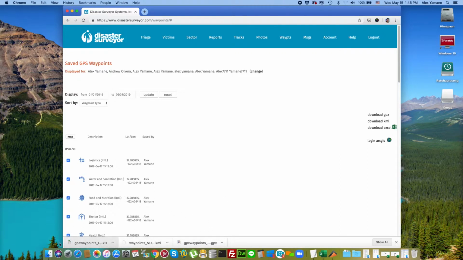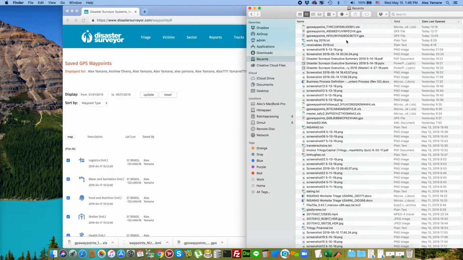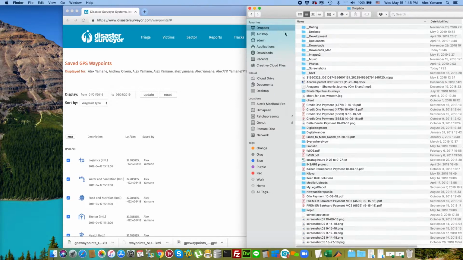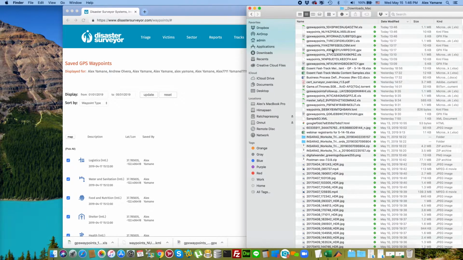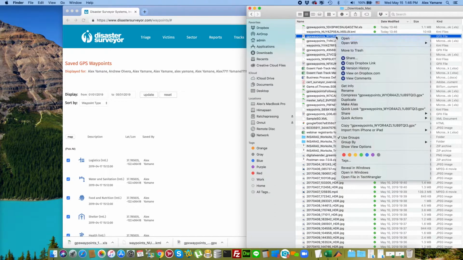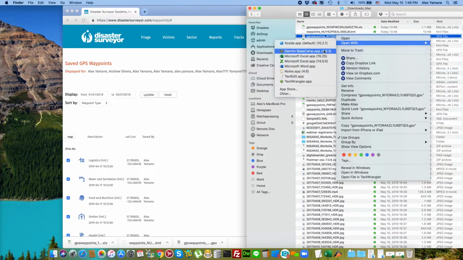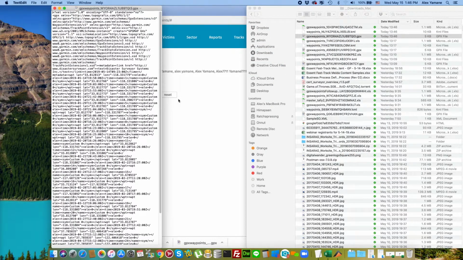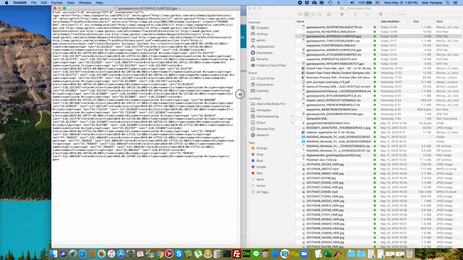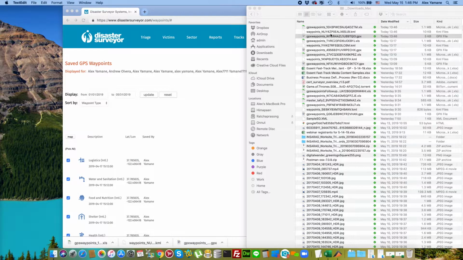And so we've got three files that many of you are probably familiar with. We have a GPX file. A GPX file can be opened in Garmin Basecamp, for example, for those of you who use the Garmin Basecamp software and the Garmin GPS devices. But today I'm going to open this in a text editor so you can see it is actually a GPX formatted XML file that can be imported to any application that supports the GPX format.